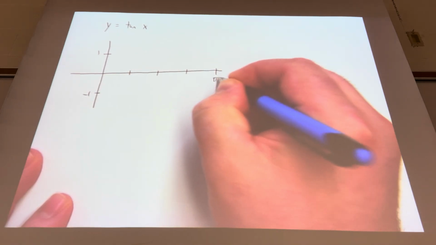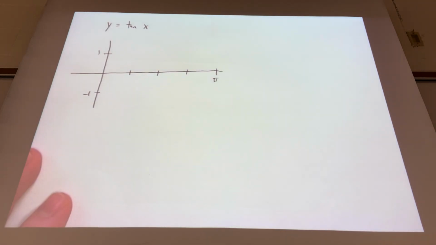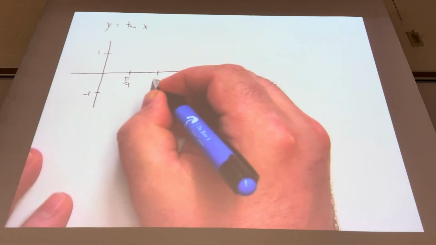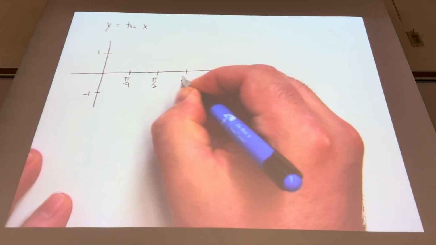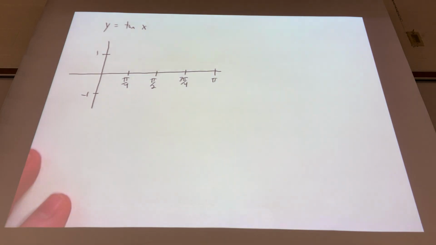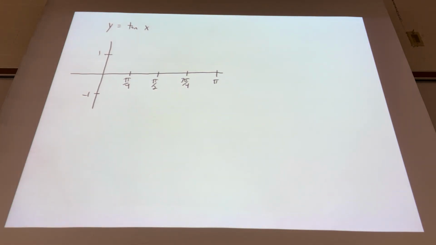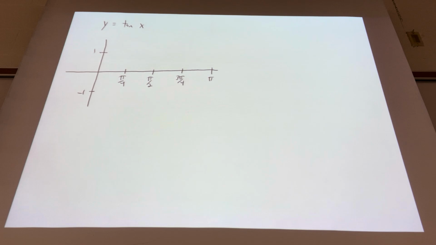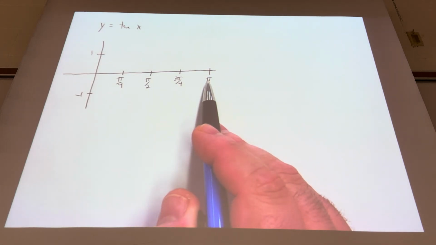From 0 to pi was one cycle. So basically every pi fourths was what we're working with. So rather than going by pi halves, pi, 3 pi halves, 2 pi, because remember cosine and sine went out to 2 pi, tangent only goes to pi for one cycle. So we got to break 0 to pi down into 4 parts. So we take pi and divide it by 4.